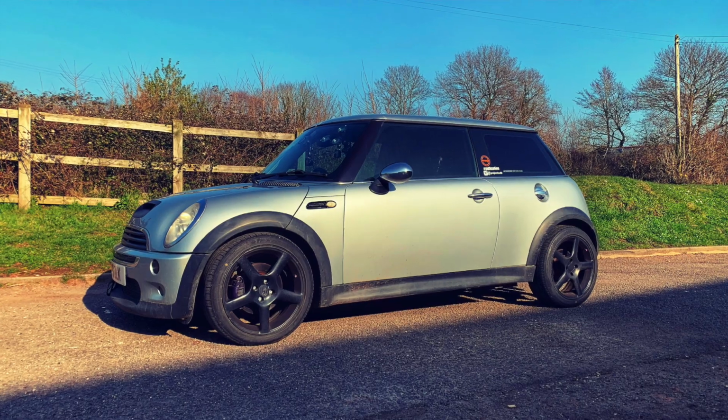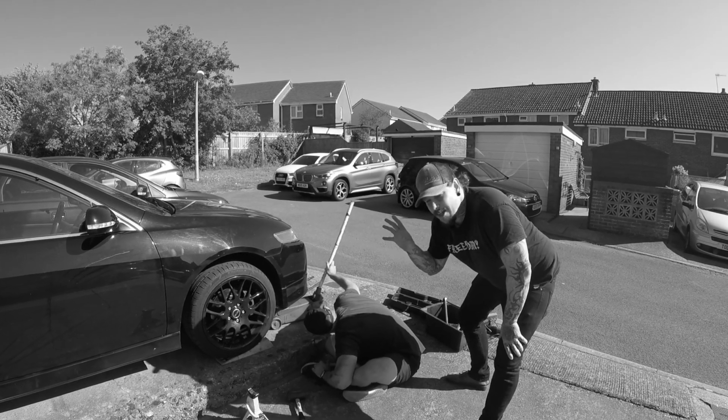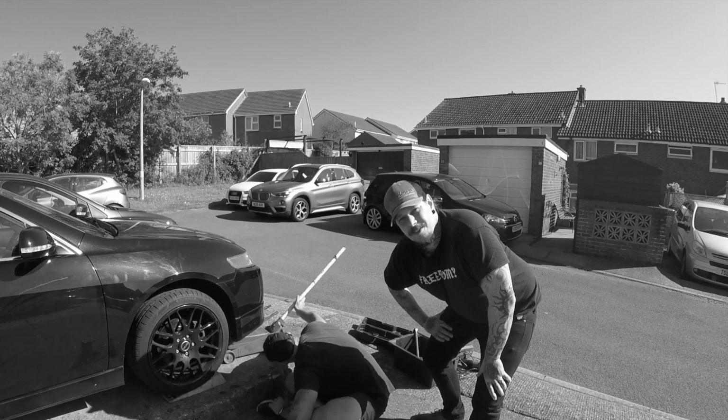But as with every modification that I tried to do with the Mini, well, not every one, but a lot of them, this proved troublesome. So we did some of this. My friend Ed and I are gonna try and get the Eibach lowering springs on the Honda Accord Type S. So this should be good fun. So it started relatively normally. Jack the car up. And then we did some of this.